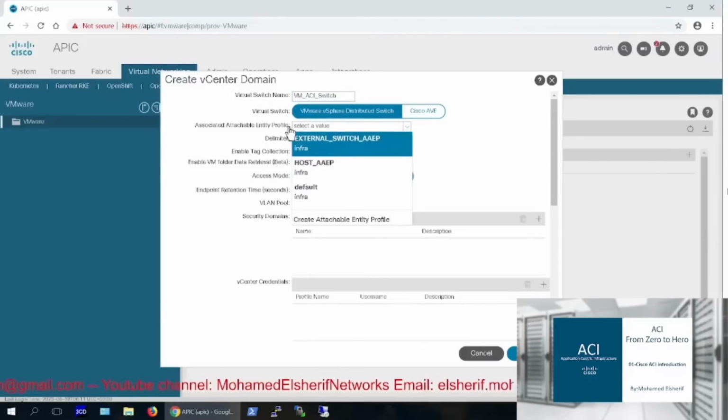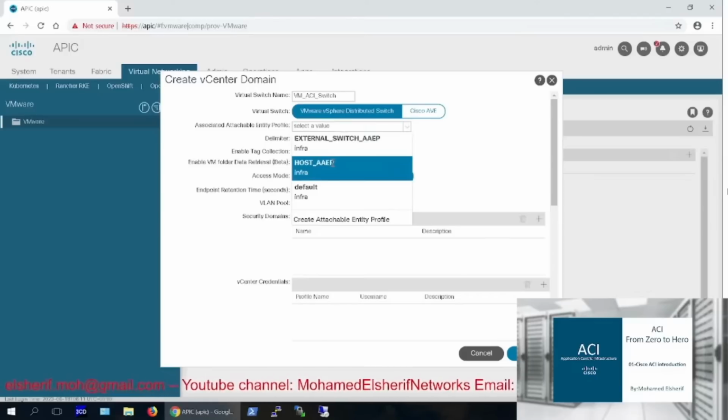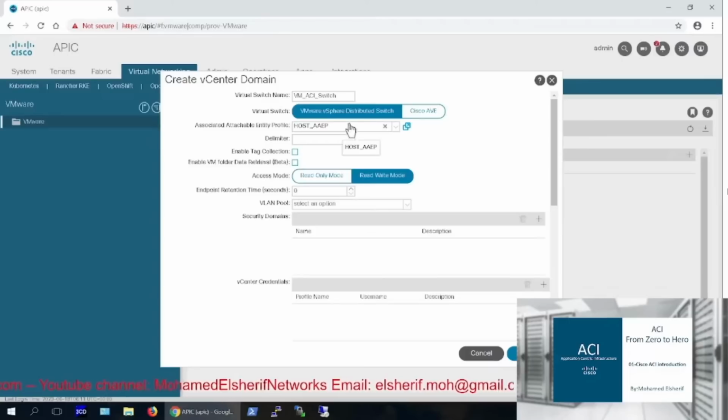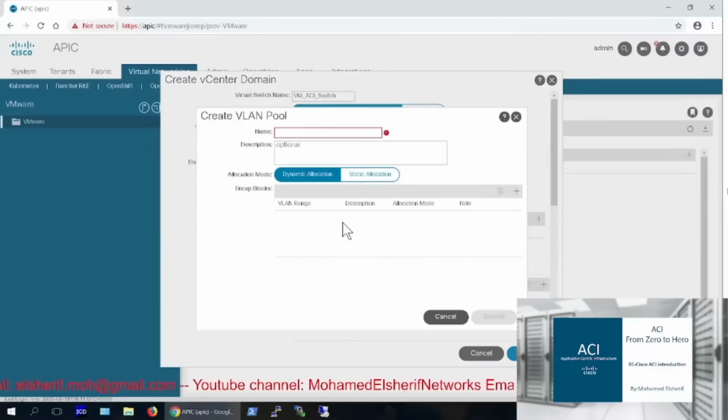VMware virtual distributed switch. We'll pick an attachable entity profile as pre-configured in the access policy. And we'll create a VLAN pool. And of course, it will be a dynamic VLAN pool.